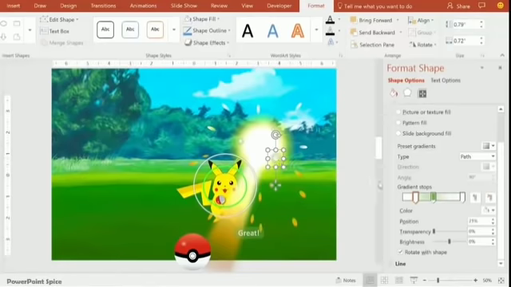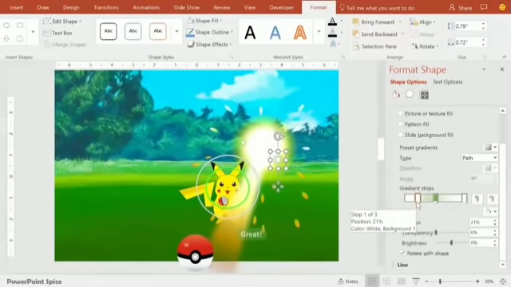They're a little bit greenish actually. So it starts off with a white gradient here at 21% position and 0% transparency. Then we have this green piece here at 51% position and 67% transparency. And then finally we have this end piece that's at 100% transparency. And then you get this nice glowing gradient effect that's a little bit greenish.